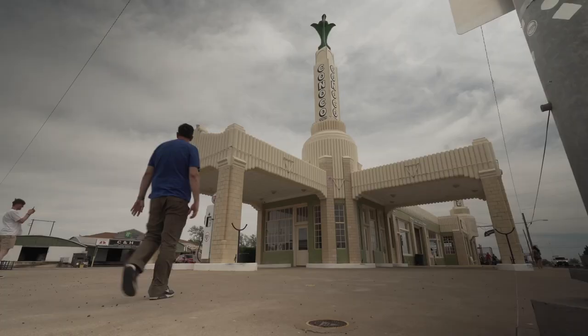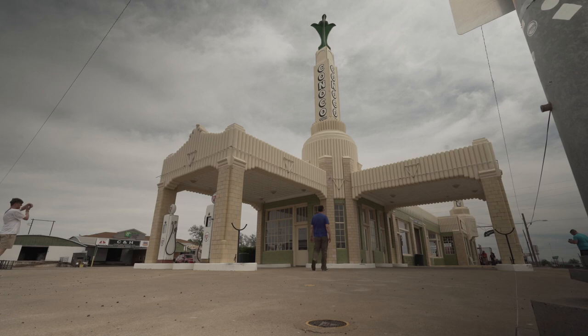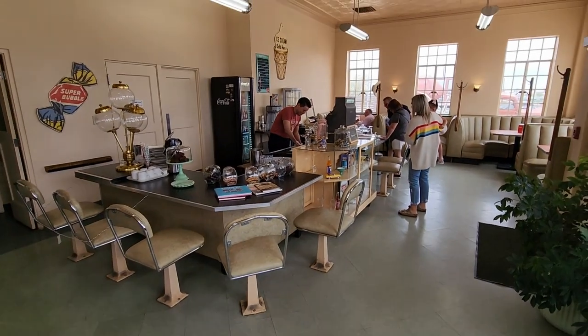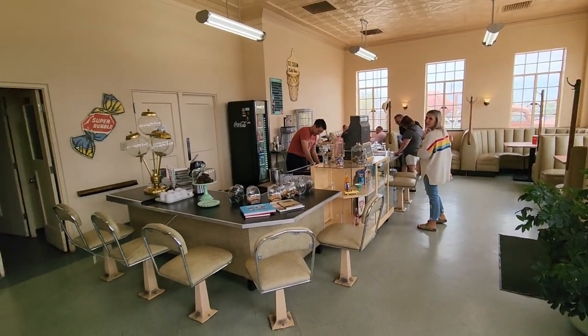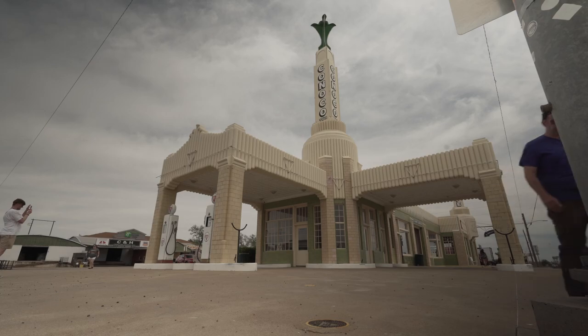I remember the Conoco station — it was kind of overcast but a nice day. There were a bunch of other people, other stragglers out there taking photos, so I just joined them, went over, took some pictures. It was cool. I went inside the little gift shop and found out they had a little ice cream parlor next door — or maybe a candy store slash ice cream thing, possibly even a little restaurant serving burgers. But I think it was mostly ice cream.